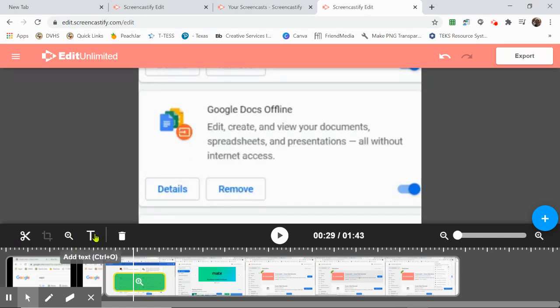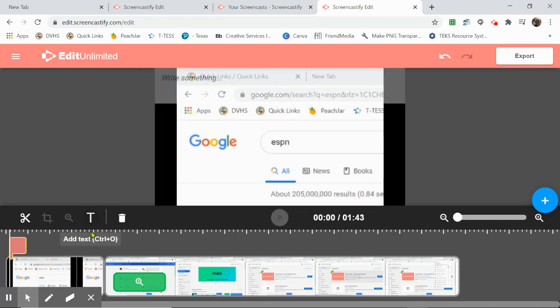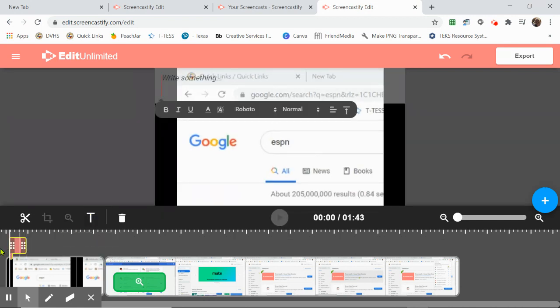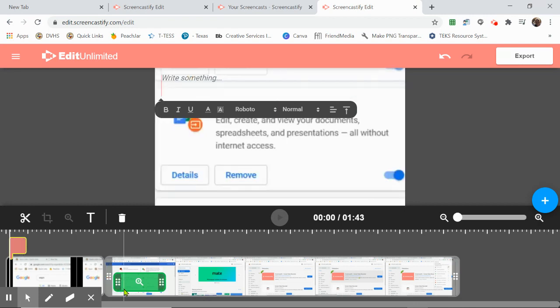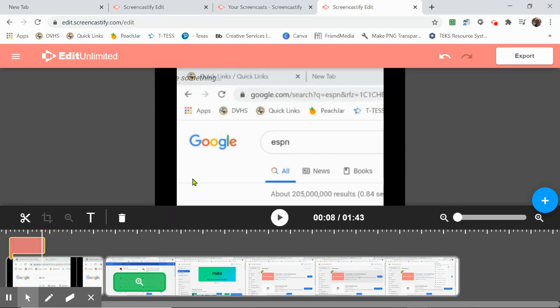The next tool is your text tool. And it's going to give us a similar, maybe we want to put an intro title at the beginning of this. So I'm going to bring the timeline, this little white bar that shows me where we are in the video, back up here near the beginning, and I'm going to hit add text. You see now it's represented by the pink box. Just like that was the green box for the zoom, we can also adjust how long we want the title to stay on the screen. So we'll make it that long, and I'm going to click on it, and there you see where it is.